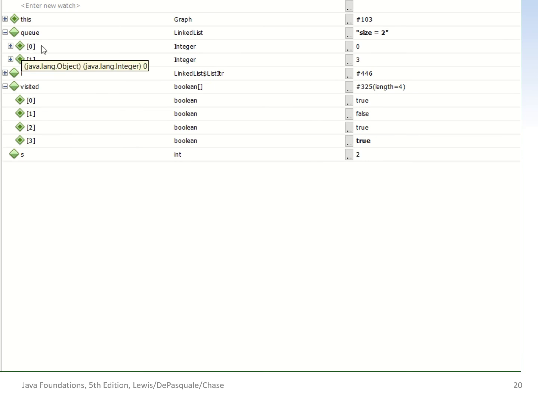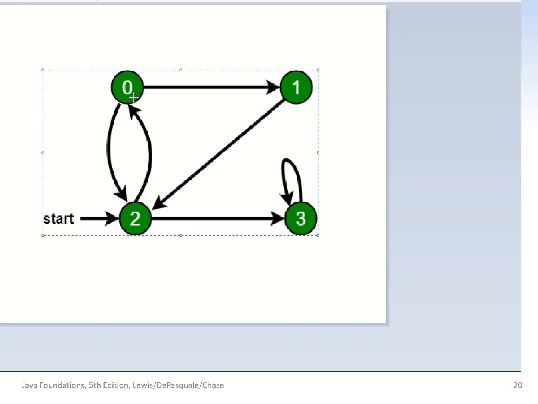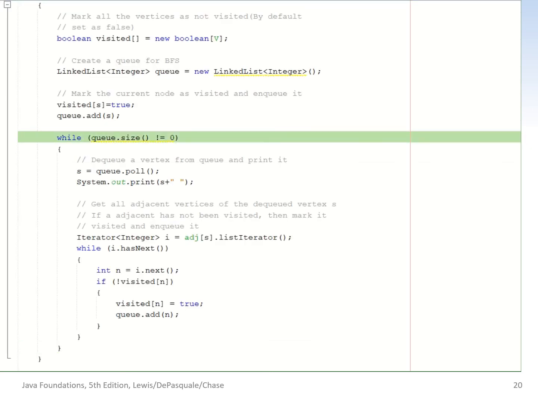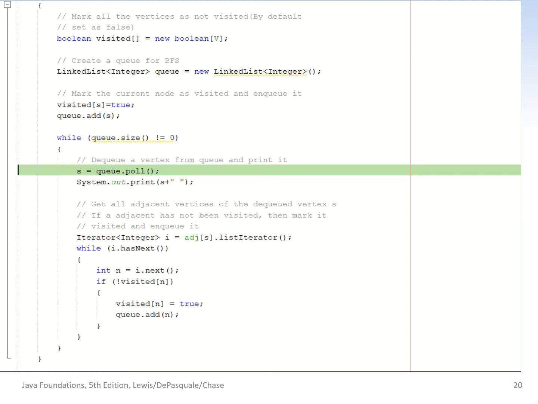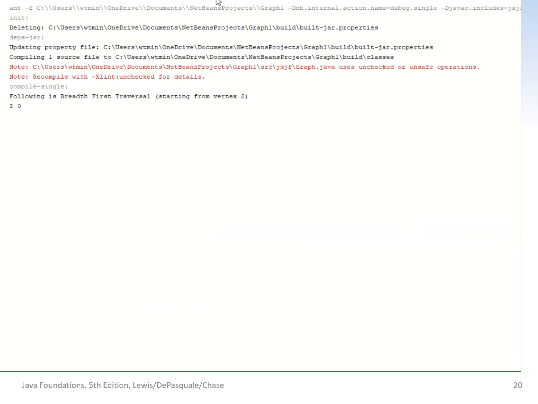in our queue is 0 and 3. 0 and 3 have been visited. We'll continue to walk through these. And if you look at your output, there's our 0, the second that we visited.